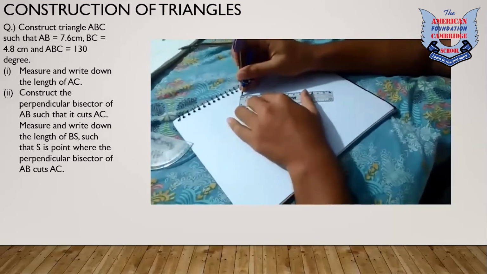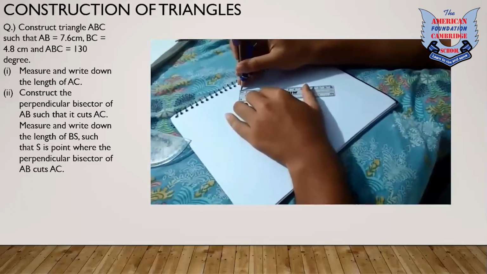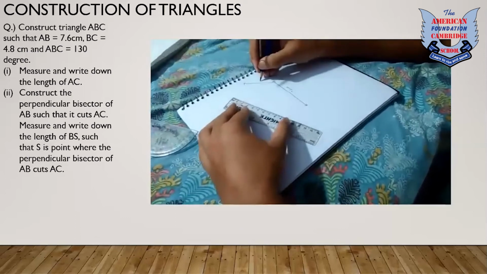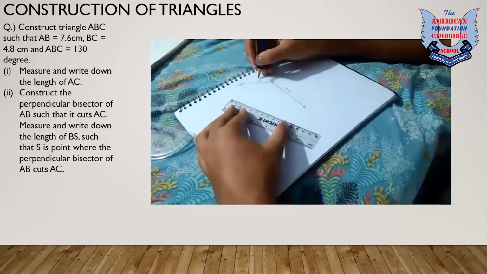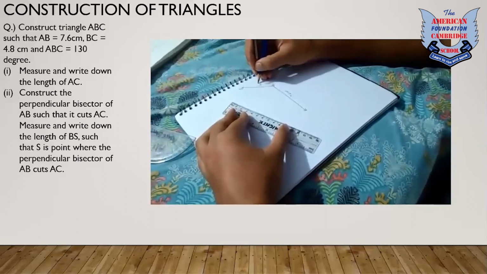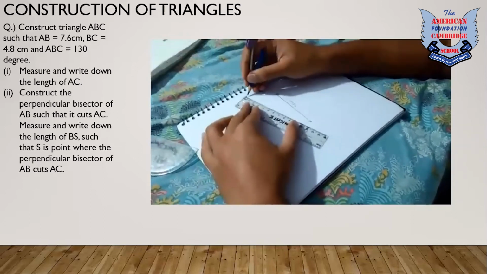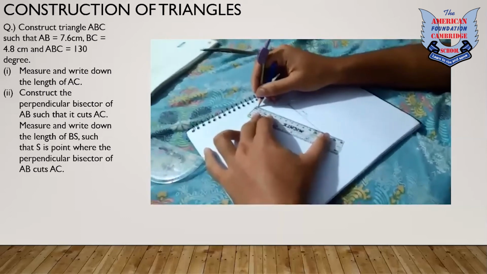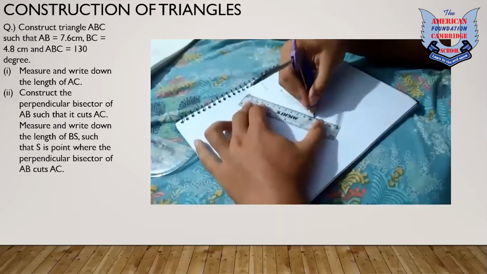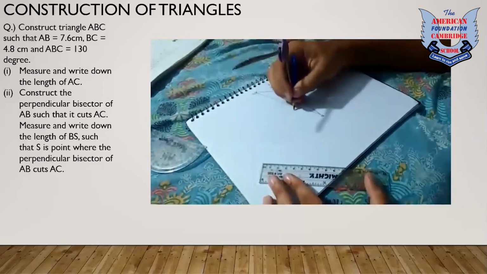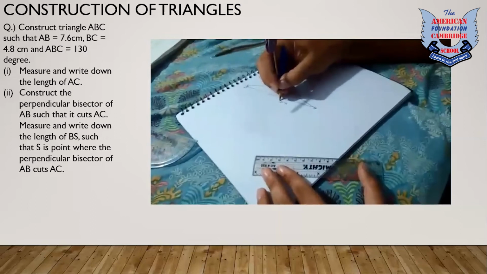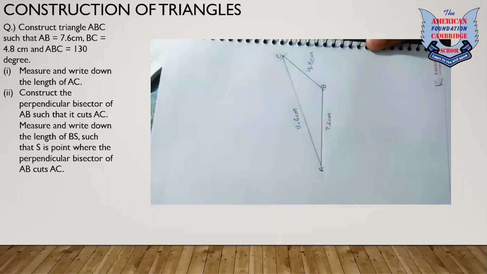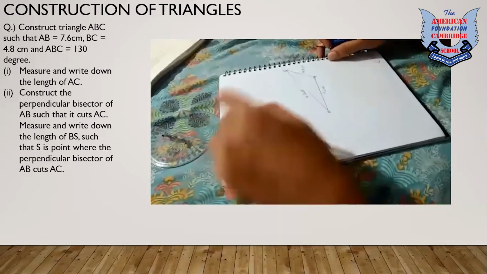The second thing you'll do, for constructing a bisector, is use A as its center, and you'll draw an arc above A and B and draw arc 2 at B and C, like the one I told you in my first video. Then you'll put the same compass at B, draw two arcs, and then link the points at which the arcs intersect each other, denoted as S, and draw a straight line.